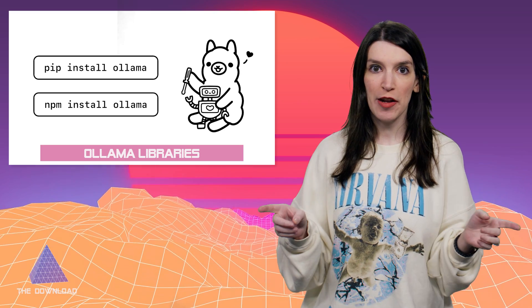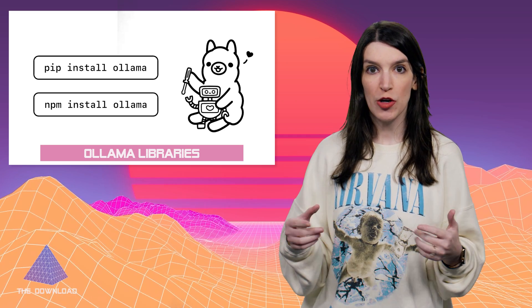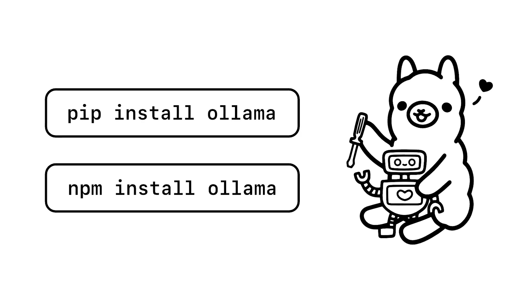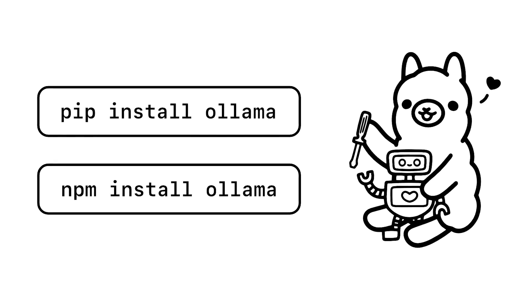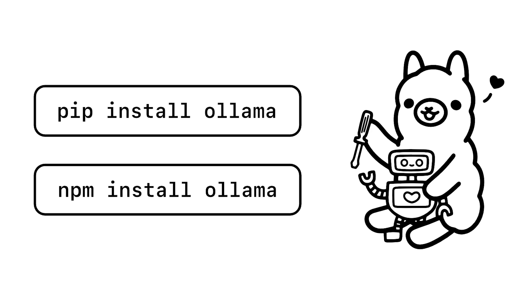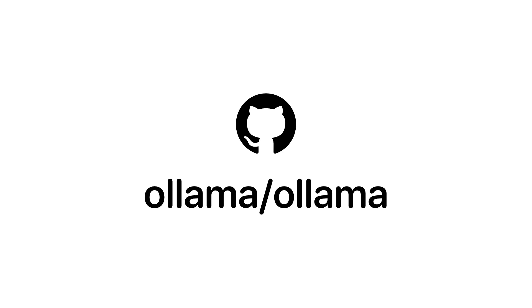In another fun bit of AI news, shout out to the Ollama team for their new JavaScript and Python libraries. Ollama, a project we've talked about before, is a really easy way to run local LLMs on your own machine. It's available for Mac and Linux, and coming soon to Windows. This week the team introduced new libraries for Python and JavaScript, making it super simple to integrate new and existing apps with Ollama in a couple of lines of code. You can also share features as well as parts of the Ollama REST API. Both libraries, as well as Ollama, are available on GitHub under a brand new organization called Ollama. I've got links to all those repos and their blog posts below.